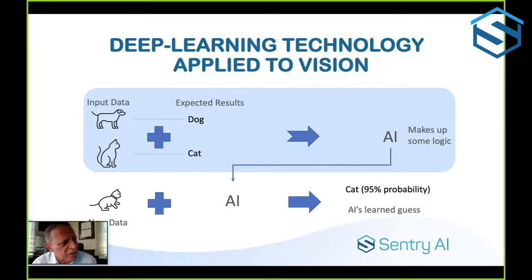The best way to think about it is how you see, how your child would see. Your eye has a lens, which is like a camera lens. It actually takes a picture very similar to what a camera does and reflects the picture on your retina. So on the retina, what you have is basically pixels, and that tells you nothing. So then this has to go to your brain. And in the brain, they do something called convolve, which is, over time, they learn and then they map and they try to understand. And in vision technology, we call it convolutional neural networks.